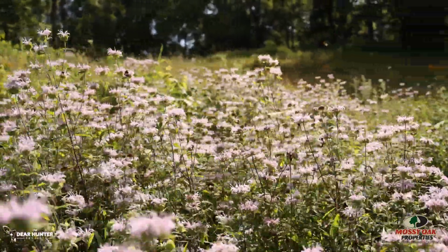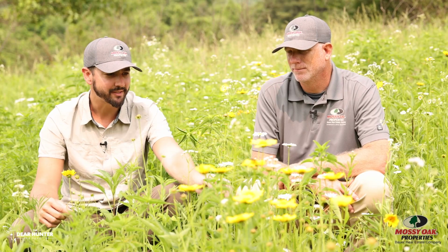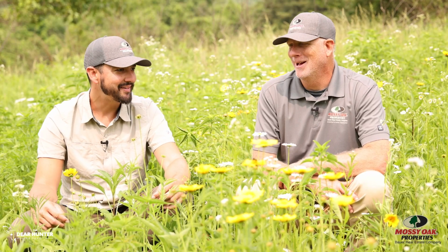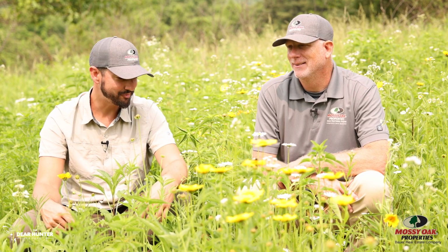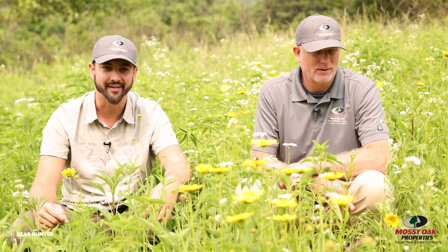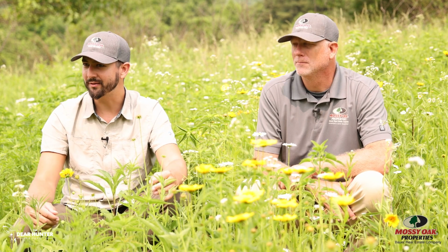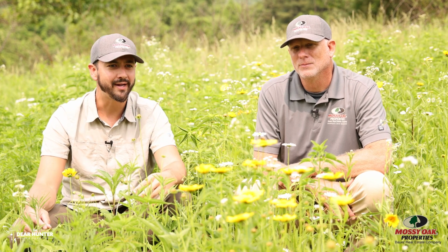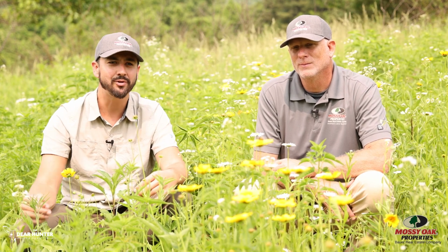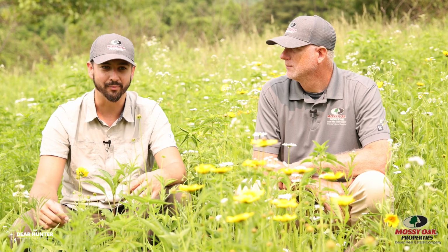Five years ago, I couldn't have identified any of the plants in this spot or any of the bees, and now there's lanceleaf coreopsis, Shasta daisies. Dropping some names. Philadelphia fleabane, bergamot that hasn't flowered yet. Gosh, black-eyed Susans. I mean, the list goes on, and for me anyway, the more I learn, the more I want to learn. I learn all these flowers, and then I want to know the next flower. And then I see that little bee flying around right there, and I wonder, what can I do to benefit that bee? So it's an evolution of your land and wildlife management journey. And obviously a side benefit is it's just beautiful to look at while it's benefiting all of our wildlife species.